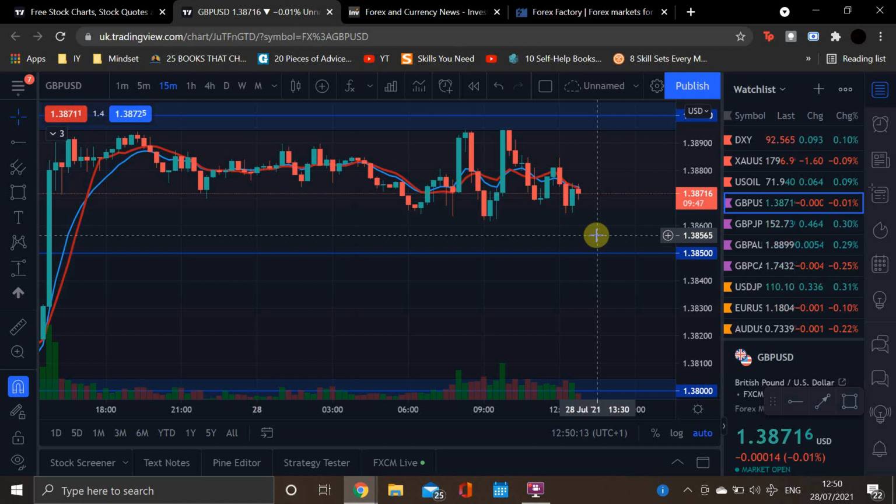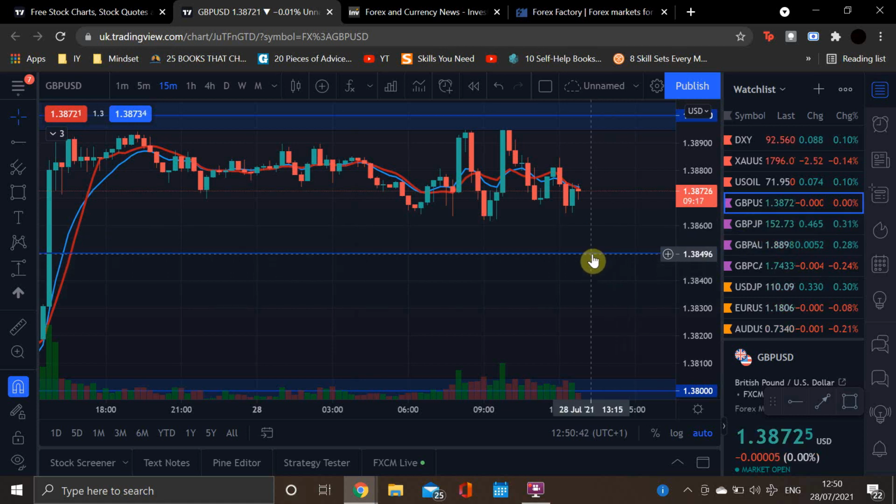It's just as simple as, do I feel like it's breaking out for a buy or breaking out for a sell? What level do I think it's going to? I need to watch out for fake outs as well. GBP USD has fake outs. We'll wait till 1:30, see what momentum comes about. Yeah, I'll keep my eye on this.